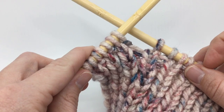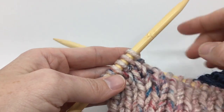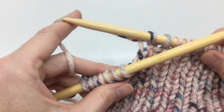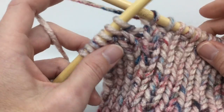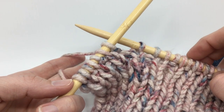The stitches that have no yarn attached, these are not worked yet, so they should be in my non-working hand. Of course, this yarn gets brought over here because we are creating a stitch with this yarn. But to remember what hand to put it in, whatever stitch the yarn is attached to goes into our working hand. So now we're good to go. We have the correct orientation for our needles.